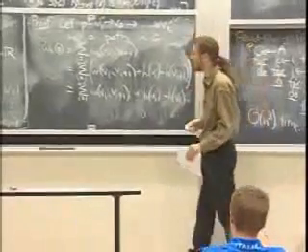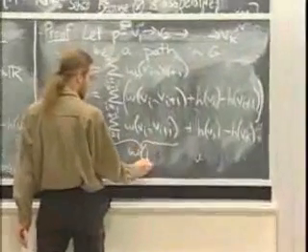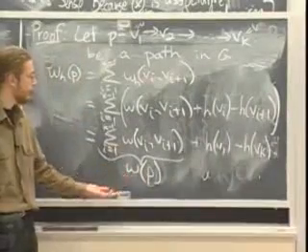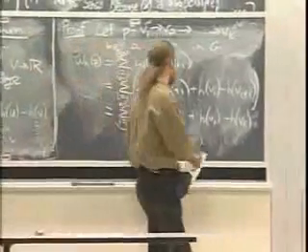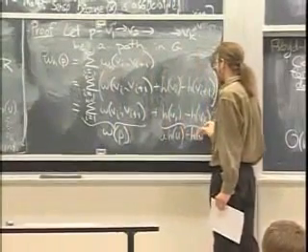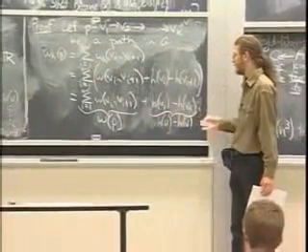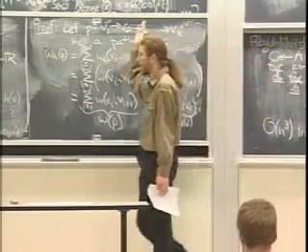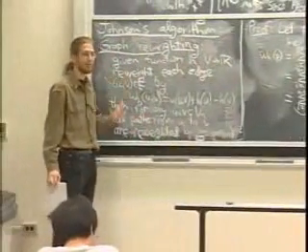We're not looking at a cycle, just a path. And this thing is just w of the path, the normal weight of the path. And so the difference between w_h of p and w of p is this thing, which is just h of u minus h of v. And the point is that's the same. As long as you fix the endpoints u and v of the path, you're changing the path weight by the same thing for all paths. This was for any path from u to v. And that proves the theorem. So the one word here was telescopes.